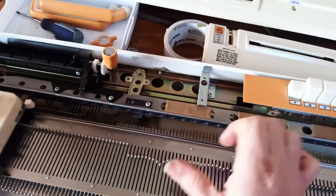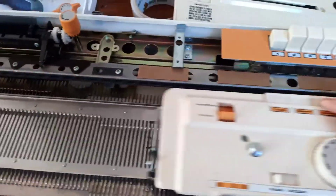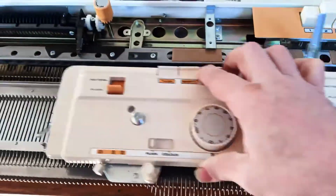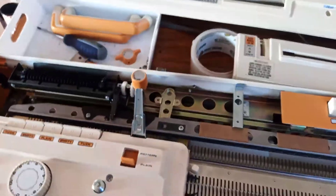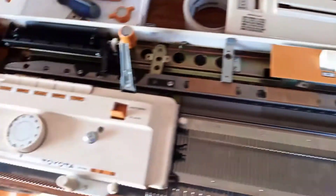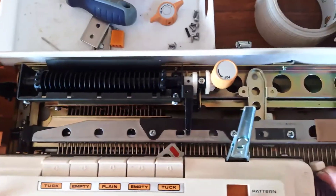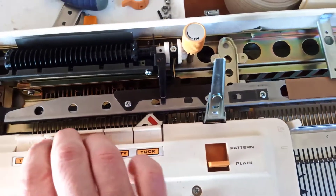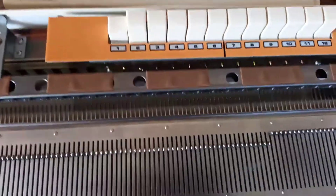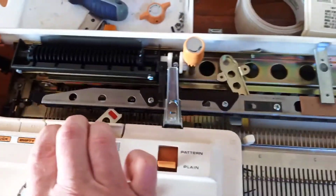This thing does something rather brilliant. So let me just first show you what's moving across - like that's normal. So this thing selects all 24 needles at once by means of a cunning lever that gets pushed. So if you have a look at this - now look. Isn't that cool?